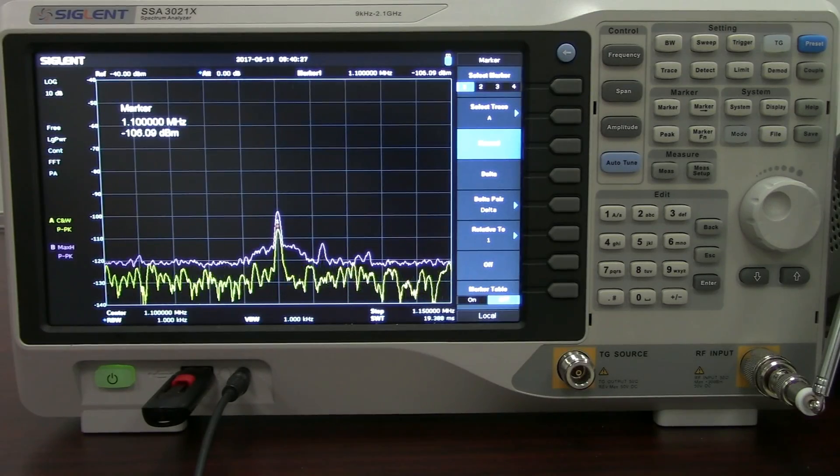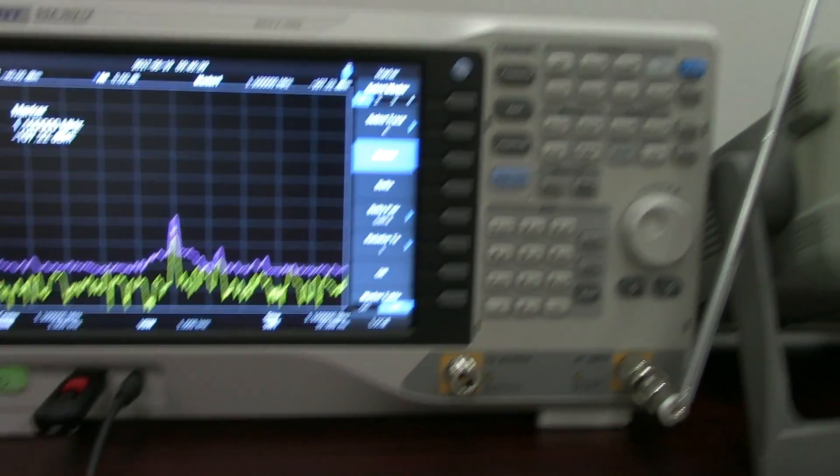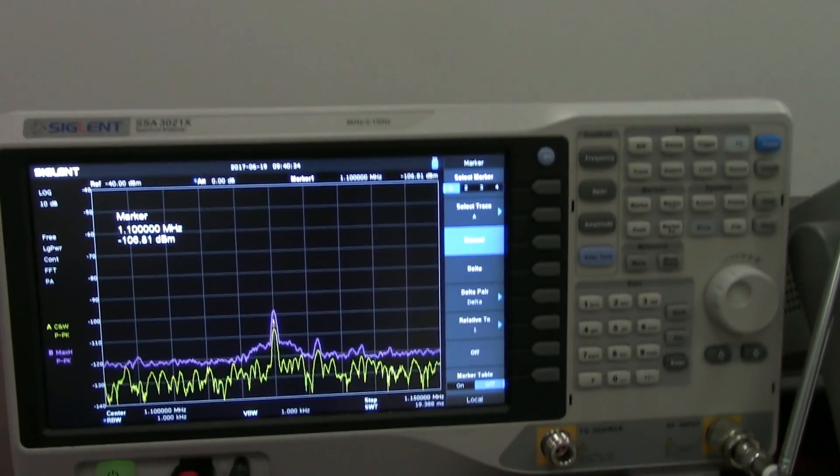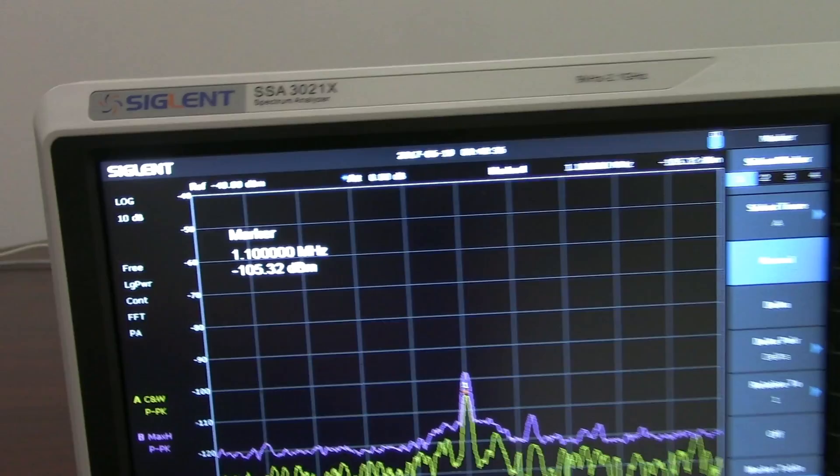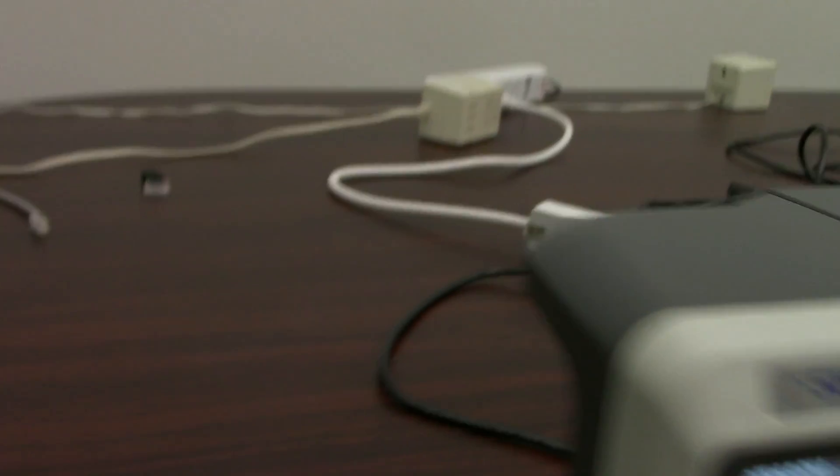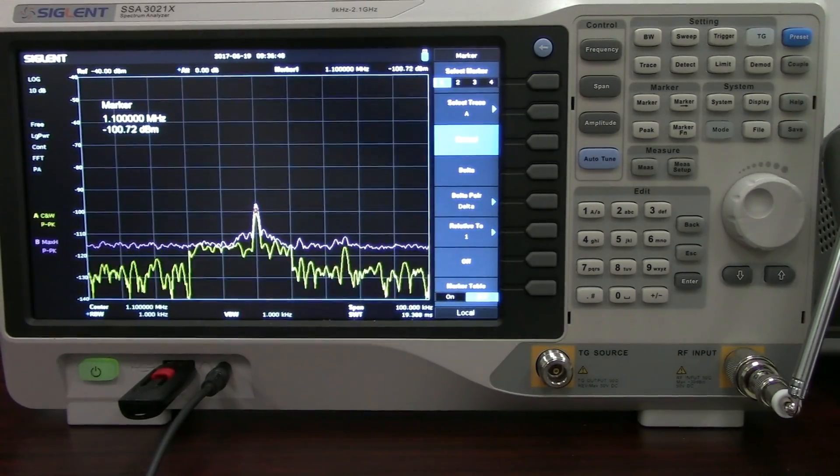Now we can take a closer look at some real-world data. I'm going to collect an AM radio station at 1.1 megahertz. Here's my antenna at 1.1 meg. We're going to compare all of the data collected again. We're going to use the mains power first and then we're going to switch over to the uninterruptible power supply, which will be happening here.